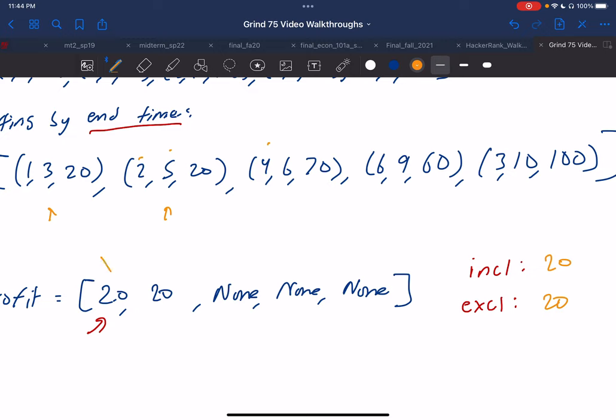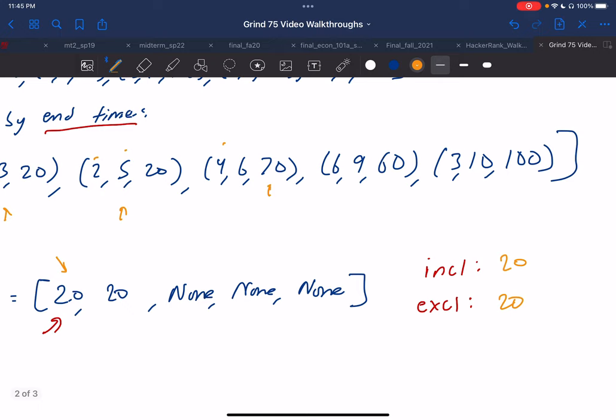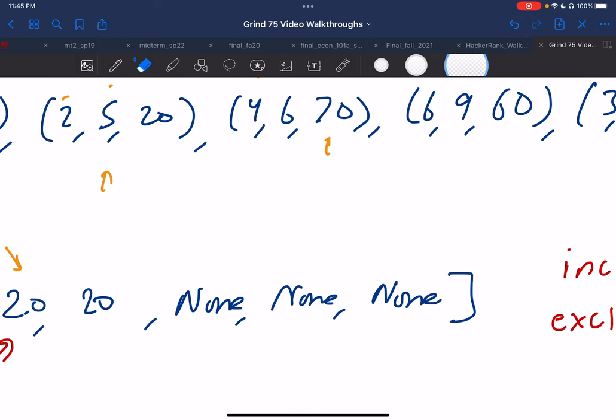Well, that value is simply 20, right? So if we take this job, we can take the 70 in profit and the 20 profit we have from the maximal job prior to this. So including this job, it's 90, and then excluding the job, it's simply the one before that, which is also 20. So now the max profit up until this job is 90.